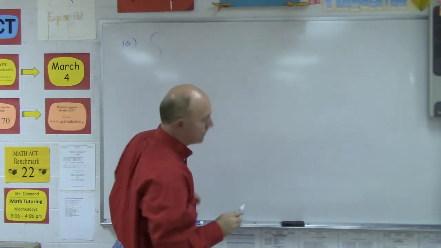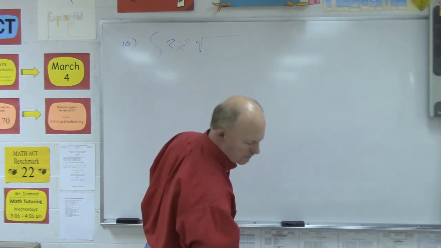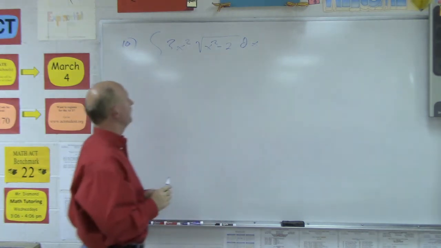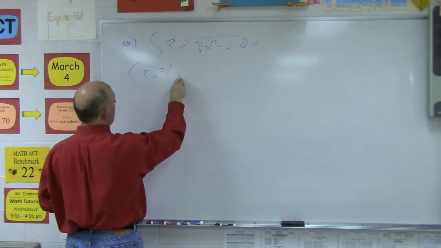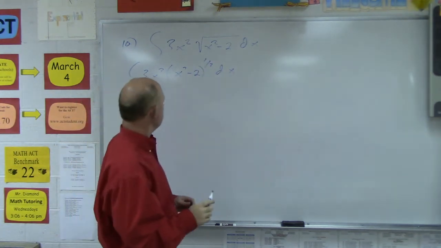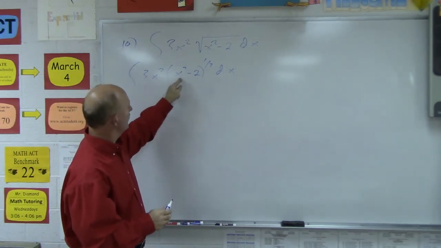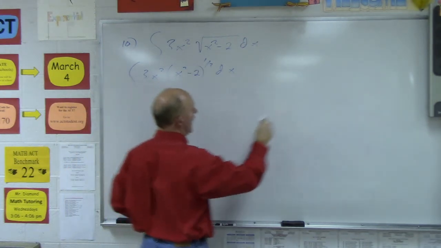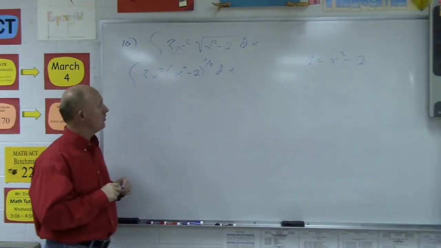Let's do the integral of 3x squared times the square root of x squared minus 2 dx. Now, first of all, let's rewrite this. So this will be the integral of 3x squared times x squared minus 2 to the 1/2 power dx. Right away, I can see the inside part of the function is the x squared minus 2. The outside part of the integrand here would be the 1/2. So let's let u equal x squared minus 2.